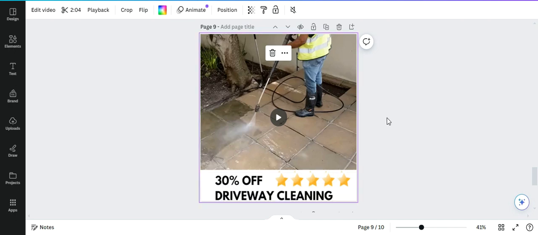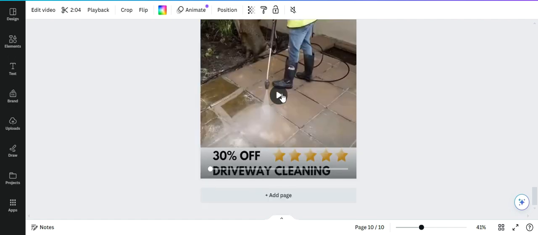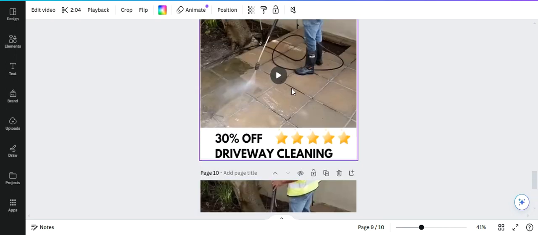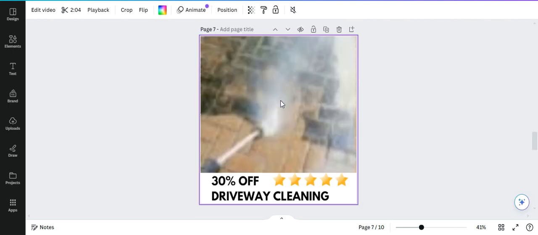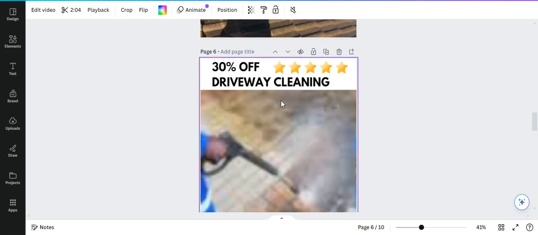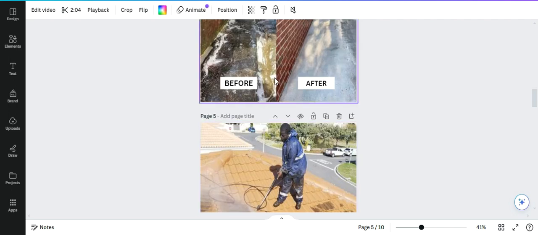Once you see it, you click on the ad and fill the form, and then the pressure washing contractor can call you to book an estimate or to give you a quote, right? And then once everything is agreed, he can drive to your house and work with you. So this is what I've been using for the past few months, and it's been working like crazy. We've generated over 200 leads with this creative, and it's still working, right?